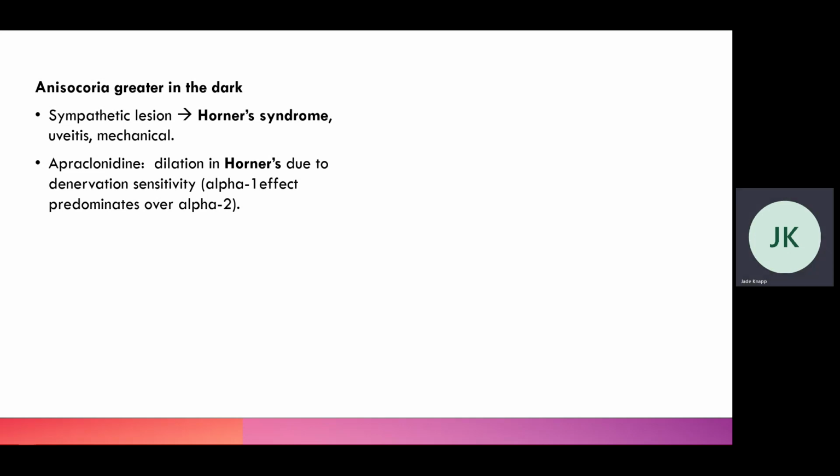Alpha-1, alpha-2 receptors. Apraclonidine normally works on alpha-2, but when the ganglion's broken, alpha-2 is not working, alpha-1 gets upregulated. The effect of apraclonidine on alpha-1 is pupil dilation. So you get this paradoxical pupil dilation with apraclonidine. The simple way to explain that is, you've got a small pupil, normally you put apraclonidine in, nothing happens. In a Horner's pupil, that pupil will dilate. Okay, so that's a take-home message. It's a simple diagnostic test, and you can get apraclonidine in the hospital.